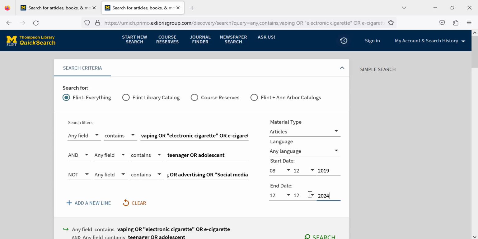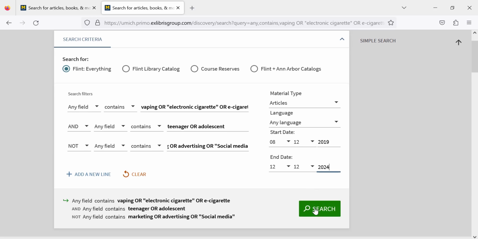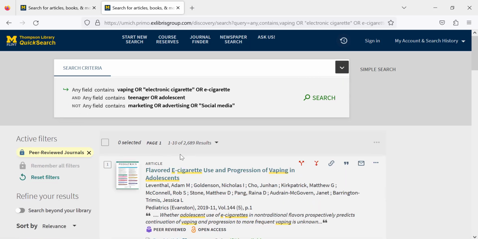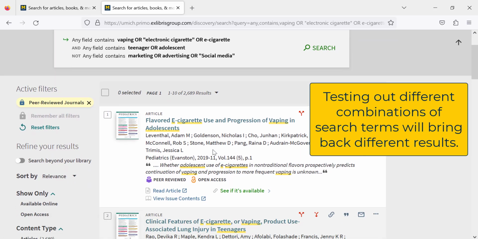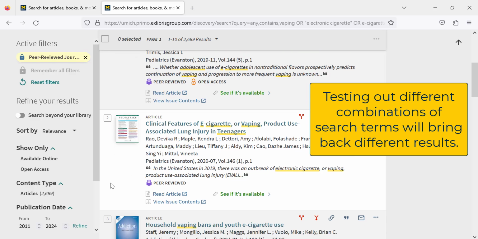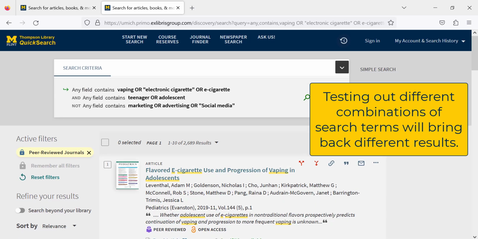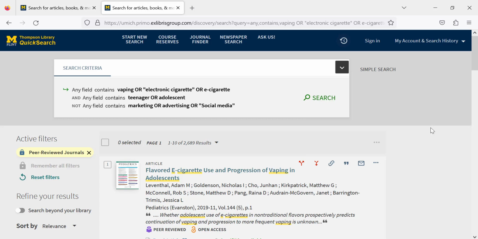I will say the date ranges on other subject-specific databases, things like CINAHL, PubMed, Web of Science, they're really much better at this than our quick search here. But I'm going to redo my search here. Again, we had 11,000. We've gone back and we've actually done a little bit better. And you'll kind of see that it should have taken out some of the things that we didn't necessarily need to see in here. So again, most of our subject-specific databases have this kind of advanced search feature, and trying to combine and play around with the search terms that you're using is going to be useful to kind of bring out what you actually want.